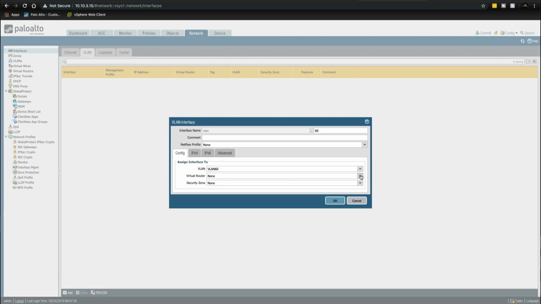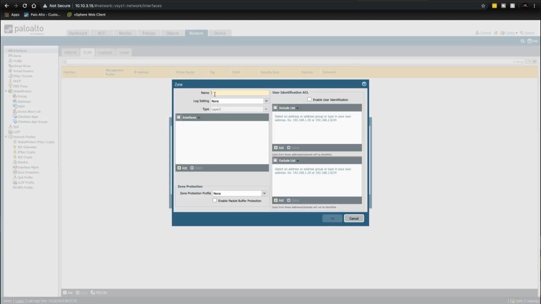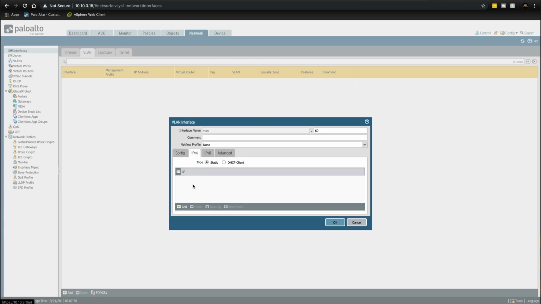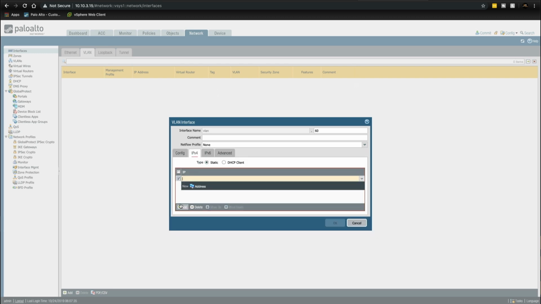VLAN object, and then the virtual router will be VR1, and we're going to create a new zone for this, and I'm just going to call this trust because this is on the inside of the firewall. And then click OK, and then we're going to give it an IP address, so it needs to be on the same subnet as the VLAN 60 clients, so that'd be 172.16.60.254.